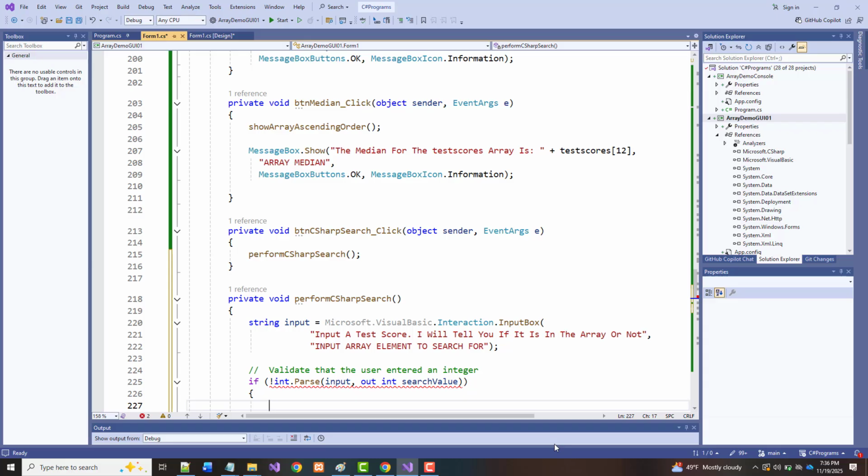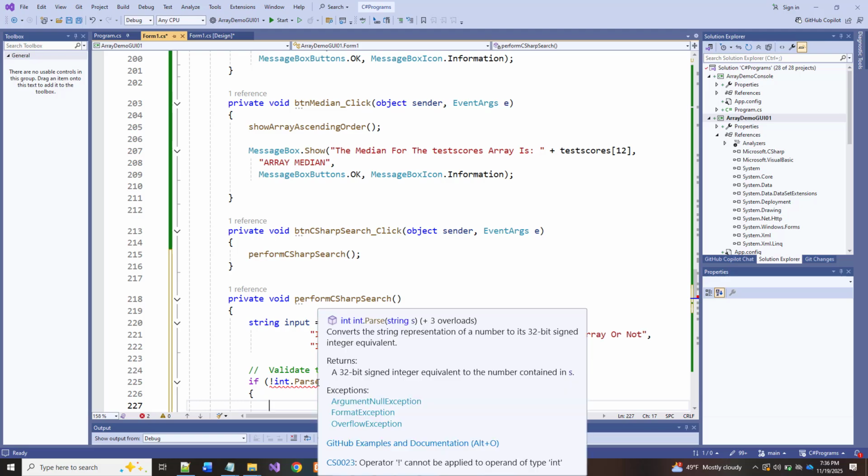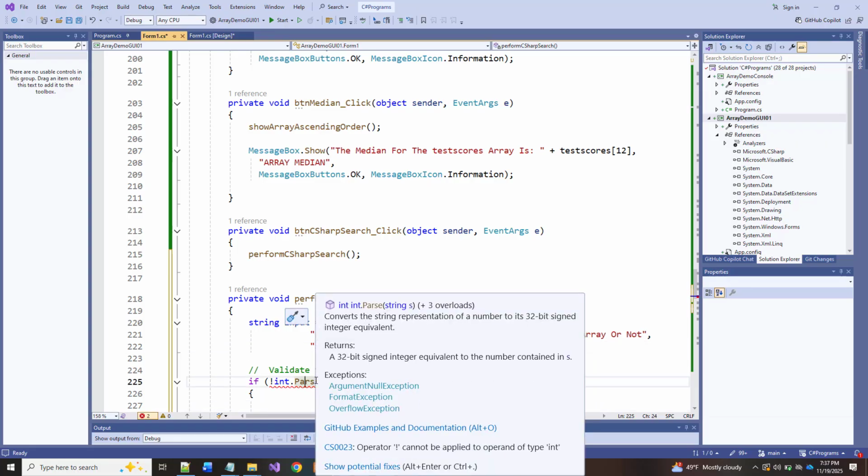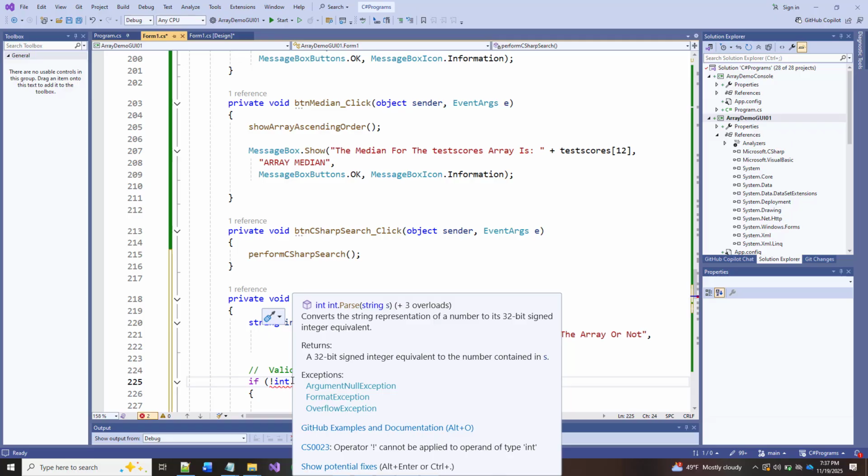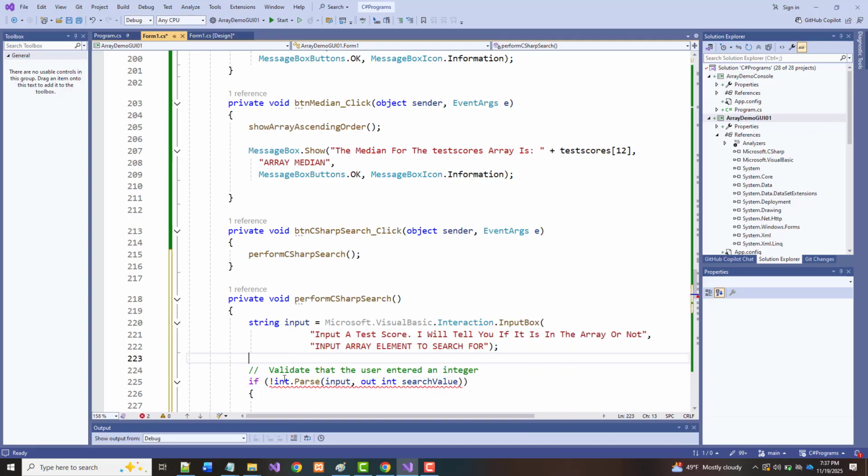If not int.parse, what doesn't it like? Operator cannot be applied to type int. Oh, it's TryParse, not Parse. I'm not parsing here. I'm attempting to parse. So TryParse. There we go.